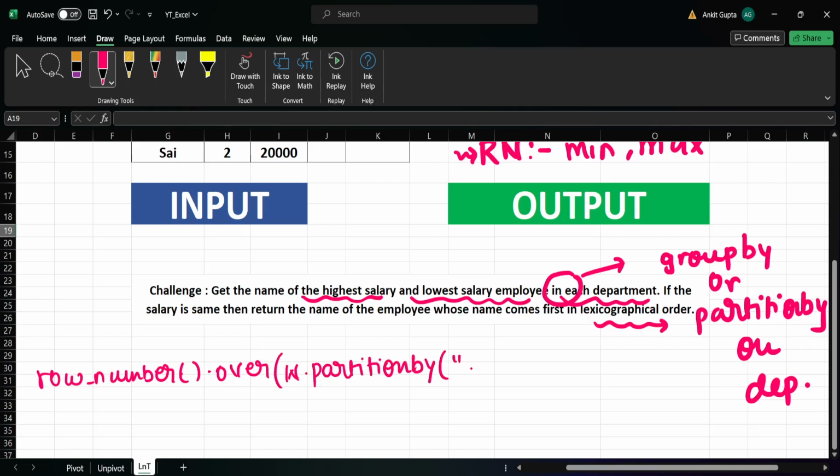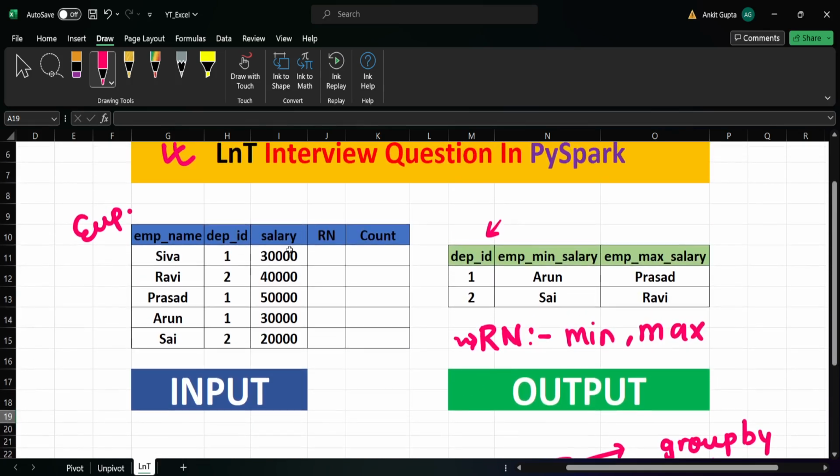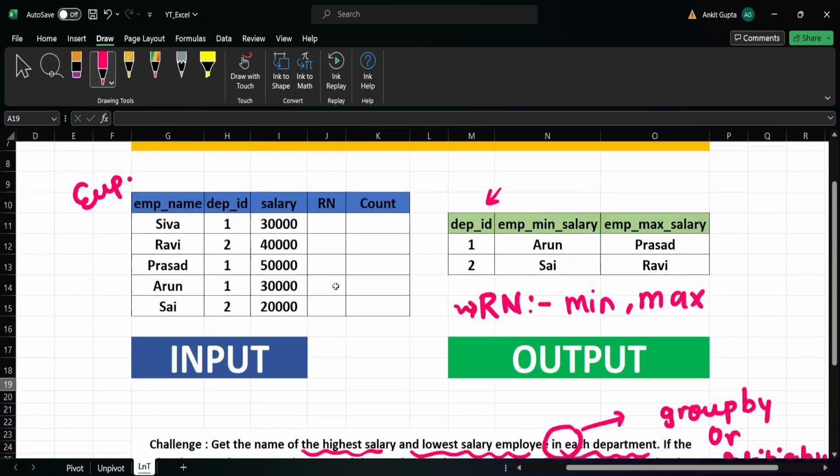We will partition this by department ID, right? And then order by. Why order by? Let me explain. Basically we will order the data on the salary, in ascending order of salary, and generate the row number, right?